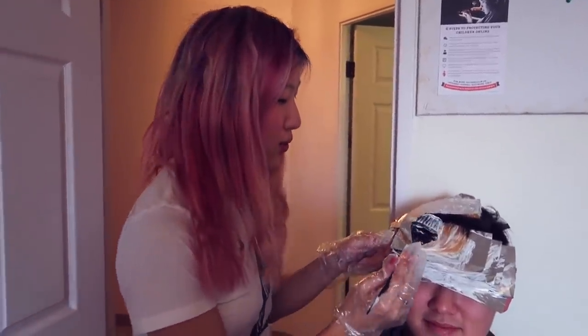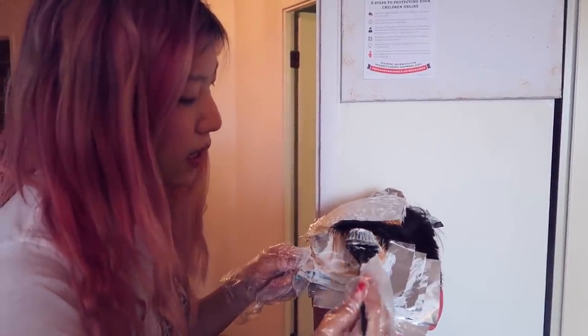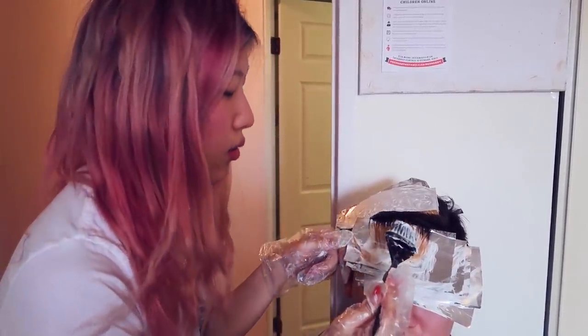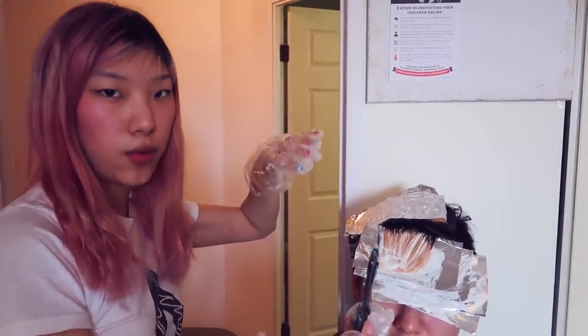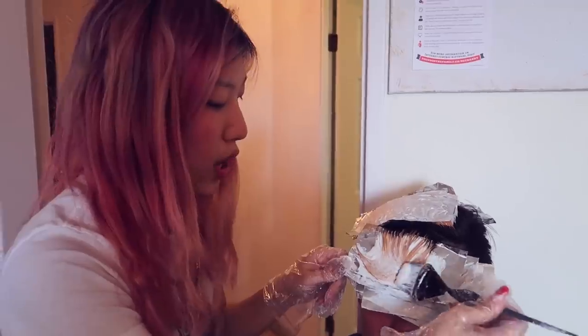It's already coming out so nice. I'm putting another layer of bleach. And because I'm putting it wet on wet bleach, it's actually gonna dilute the second developer to a level down. So I'm using the same 40 volume formula, but it's going to be diluted to a 40 and then wet on wet 30. So this way, we don't have to wash it and dry it. It'll cause more damage if you wash it and then dry it, if you're gonna do it all in one sitting anyway. Yeah.